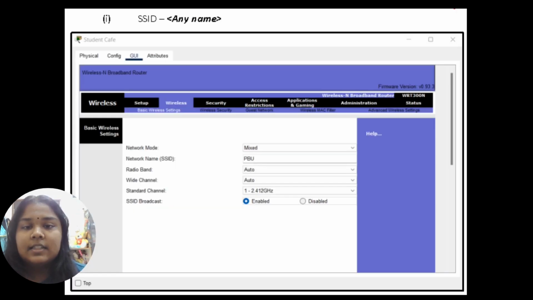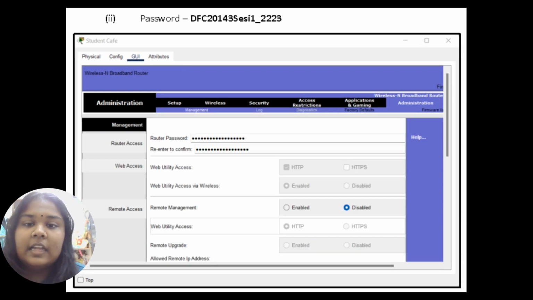Next is the SSID from the student cafe. Down there we can see the network mode, SSID, channel, radio band, standard channel and so on. And next, the student cafe's router password is DFC20143 SESI1_2223.